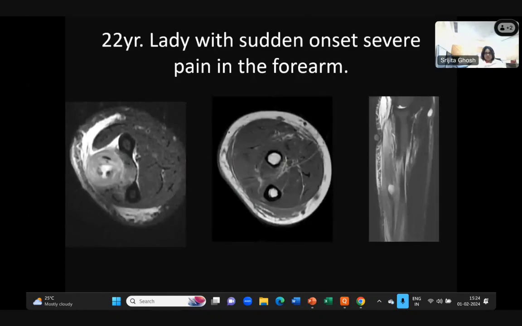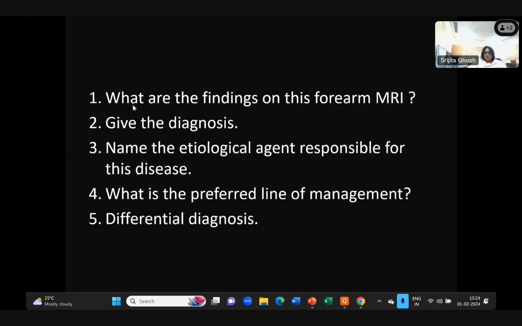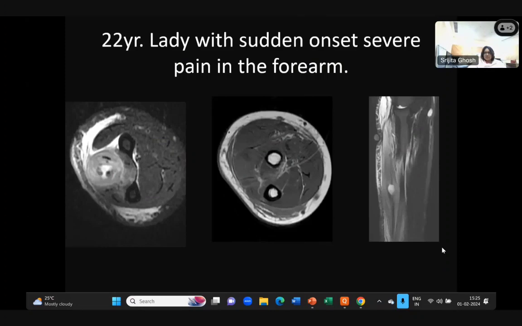If someone wants to see this back, let's see how you nicely describe this MRI. I have 2 marks given. What are the MRI findings? Someone write it. The question number is first, write this and the diagnosis. Rest all is okay. I want to see how someone describes this thing. That's why I've taken it back.